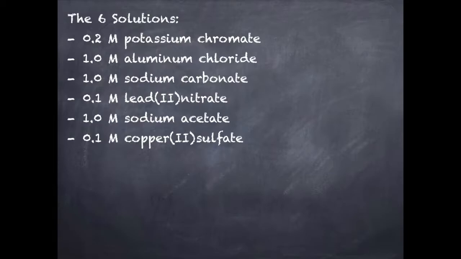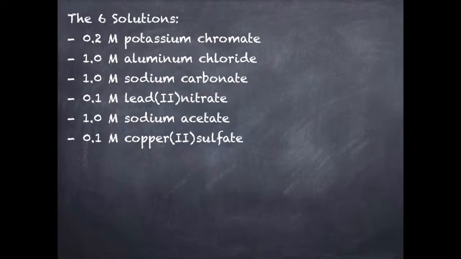Then you should consider some solubility rules. Look at which compounds — both the metal and the non-metal, the cation and the anion — will always be soluble. For example, aluminum chloride: aluminum is mostly soluble, and chloride tends to be soluble with a couple of exceptions. Remember, the solubility rules you need to memorize include that Group 1A metals — your alkali metals — are always going to be soluble in a compound.